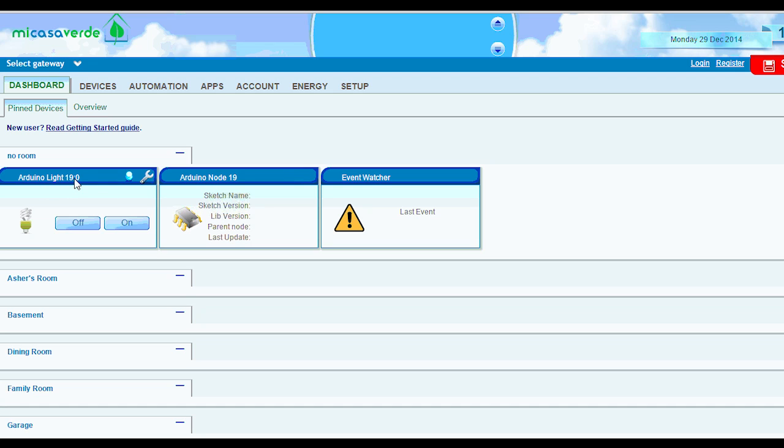The thing I forgot to mention is that what I normally do is power cycle the node one more time. So I'll just unplug it, and then plug it back in. What that will do is send the sketch name and version over to my node. So here we have it. Here's my version, remember, I put that in the code, and then my relay outlet, that was my name.